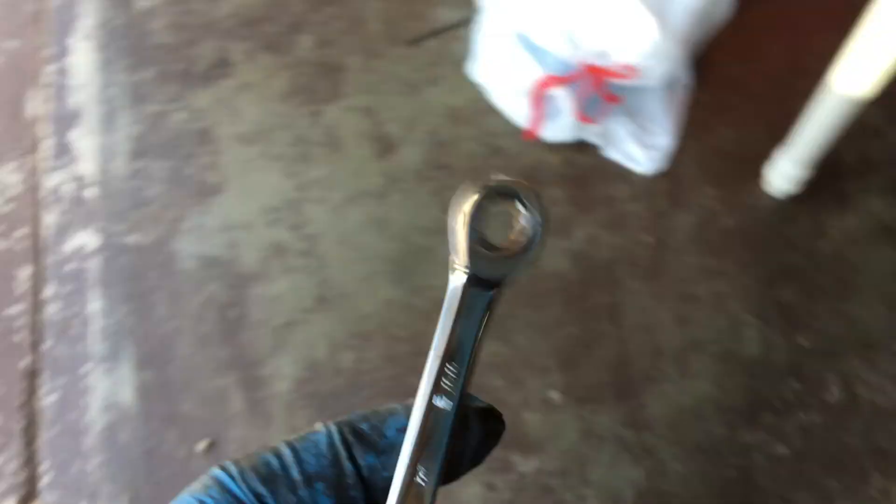I'm going to make a suggestion to make this way easier: get an 8mm gear wrench from Lowe's or Advanced Auto Parts or somewhere like that. Using a normal ratchet is extremely hard. Using just that — it's not hard, but it takes a lot longer. If you get one of these 8mm gear wrenches, it'll make your life a lot easier when you're taking these out.